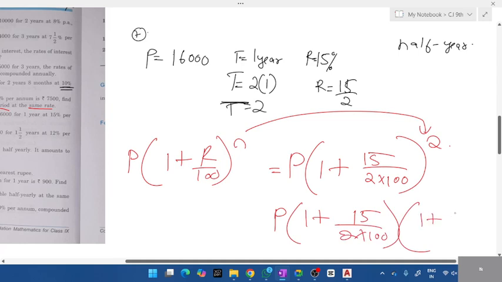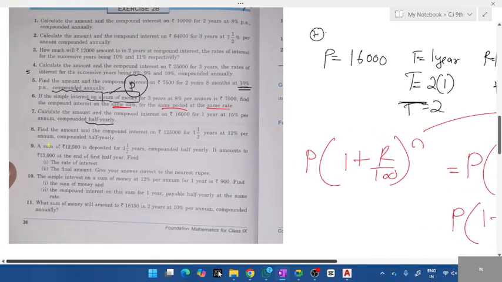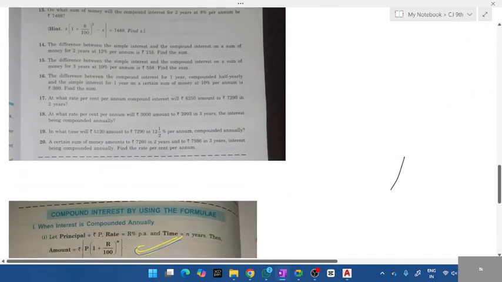I took almost half an hour to 40 minutes to explain. Okay, if you still have doubts in that, go through the recording. I'll upload the recording and send it. Go through the first half an hour. You'll understand the difference. Will you try the seventh one for homework, all of you? Sixth and seventh? Will you complete it? Compound half year. Okay, 8, 9, 10, 11.